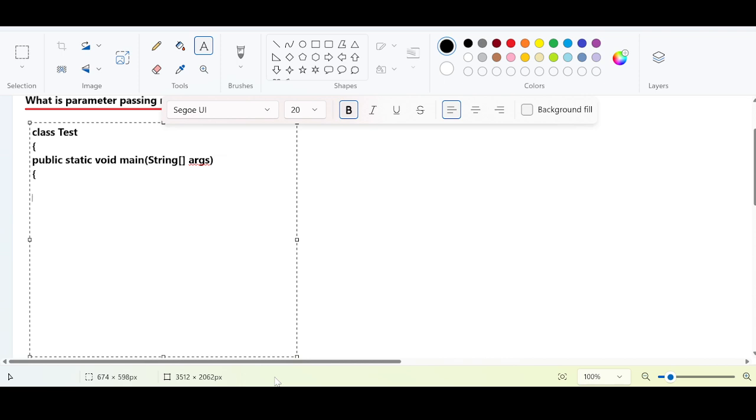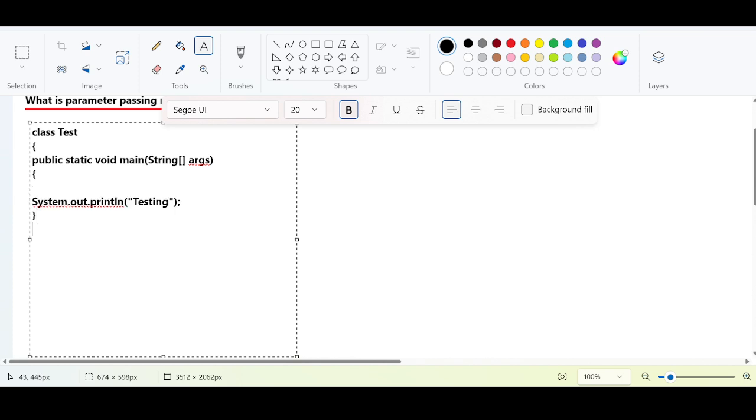Inside this main method I'm going to keep a simple statement: System.out.println. System.out.println is going to print exactly the content we place inside this instruction. Testing means it is going to print "testing". So we are trying to understand the control flow. This is the main method. How many instructions does the main method have? Only one instruction.